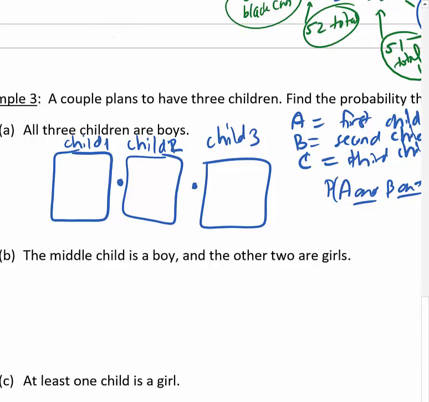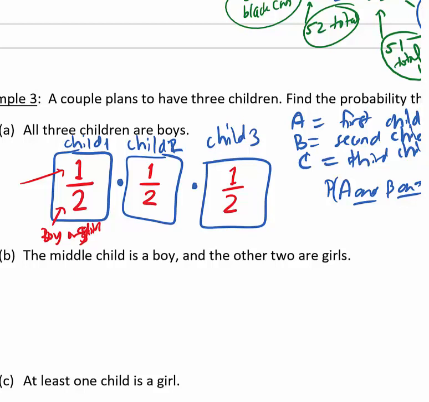So what is the chance that the first child's a boy? 1 out of 2, right? Because there's only 2 sexes. You have boy or girl. And I only have 1 choice for what I want because I want a boy. And then same thing with the second child. There's a 1 out of 2 shot of getting a boy. Because if the first child's a boy, that doesn't affect the probability the second child's a boy, even though it kind of feels like it does. You know what I mean? It's like, oh, I had a boy, so chances are I'm going to have a girl next. But that's actually not true mathematically.